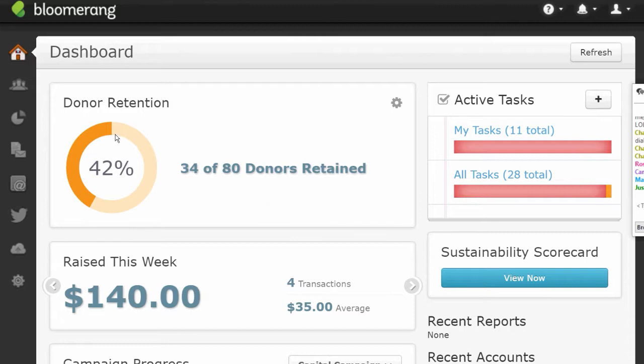So, if the darker part of the circle on the left are your retained donors, your repeat donors, then the lighter part of the circle on the right is the people that we really want to focus on today, which is what I'm going to call, for today's purposes, your lapsing donors. These are people where it's been at least 12 months, not quite 24 months since their last gift. What I'm calling lapsing donors, what Max might say, kinda dead.